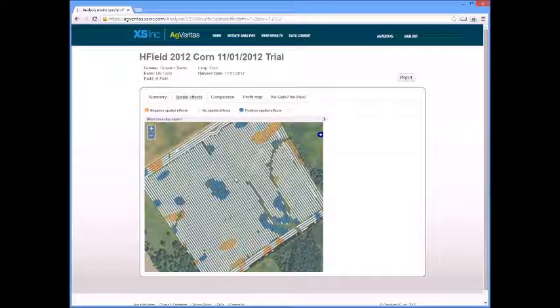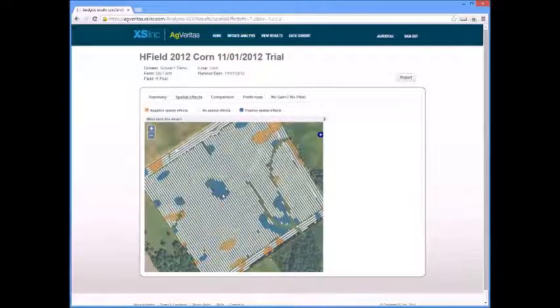If you think back to that manufacturer-sponsored fungicide trial, if a strip had run straight through this positive spatial effect area, you may think that abnormally high yield was due to the fungicide. But we're confident that even after we've accounted for the impact that the fungicide, the elevation and the soil types are having on the yield, that area is still yielding abnormally high due to some other factor. So you may wrongfully attribute that higher yield to the fungicide when in fact it's due to something else.